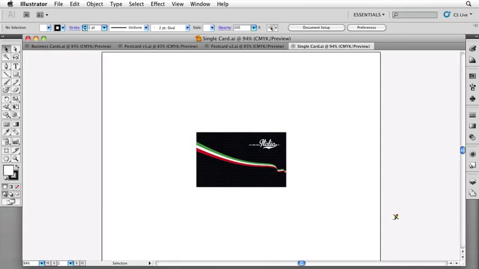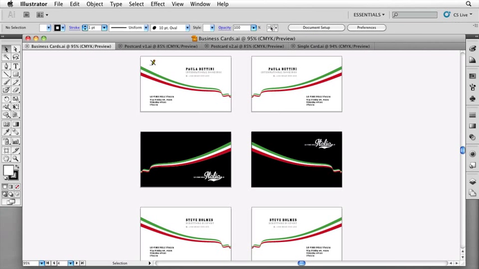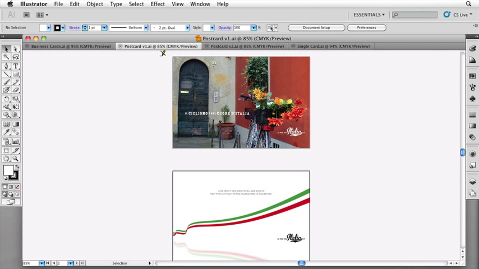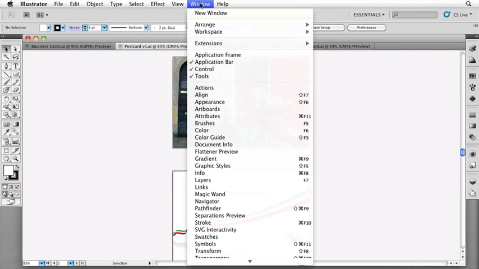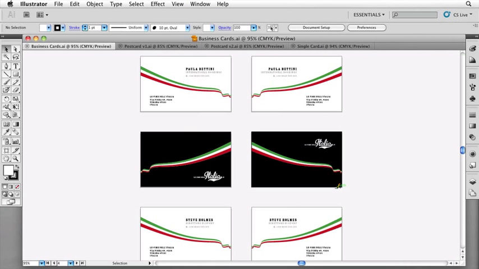Now, what we're looking at essentially here is one large document window which has all the other items tabbed inside it. By tabbed, I mean these single tabs here across the top. You can see that every single document is selectable by clicking on its tab. You see we can switch back and forth between each of these, and we can only indeed see one at a time, okay? Now, as well as selecting them here, you can also go up to the window menu and drop all the way down here towards the bottom. If you have a larger screen than this, you can, of course, find them much quicker. But you'll see that those 4 documents are all visible down here at the bottom of the list, and selecting any one of those will naturally switch you to it.